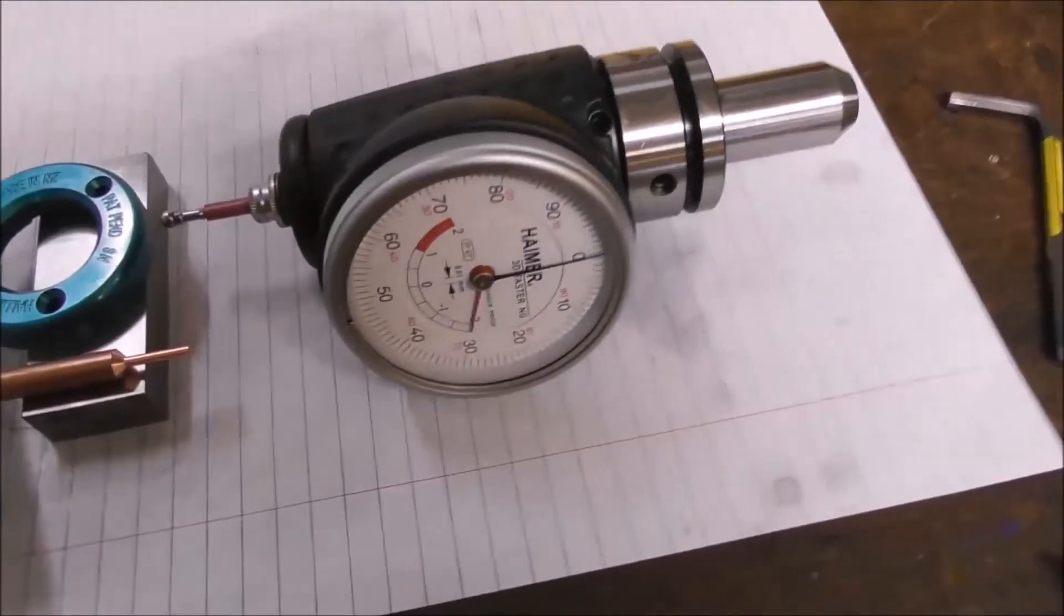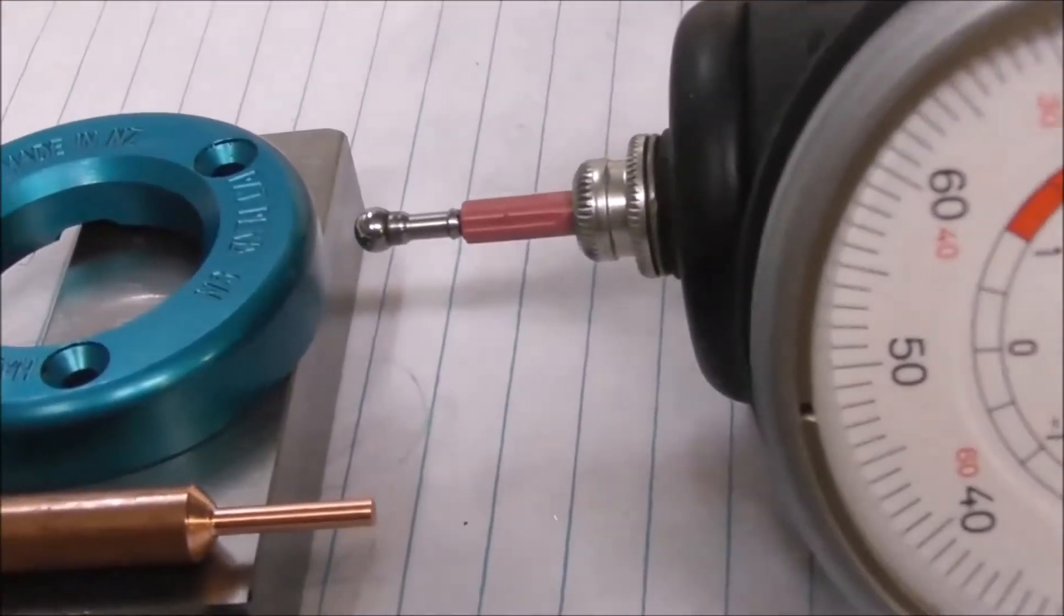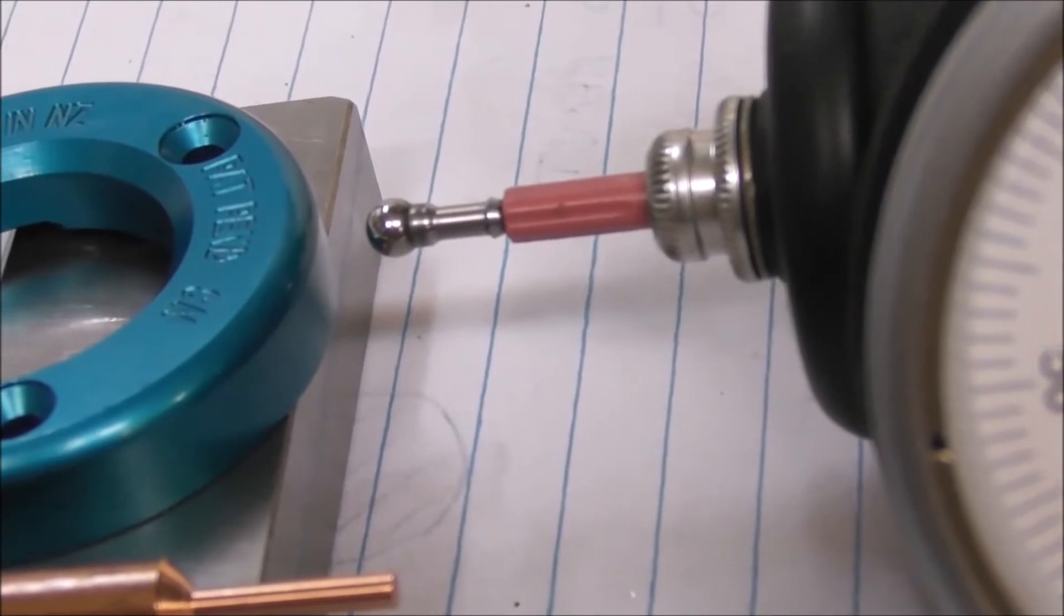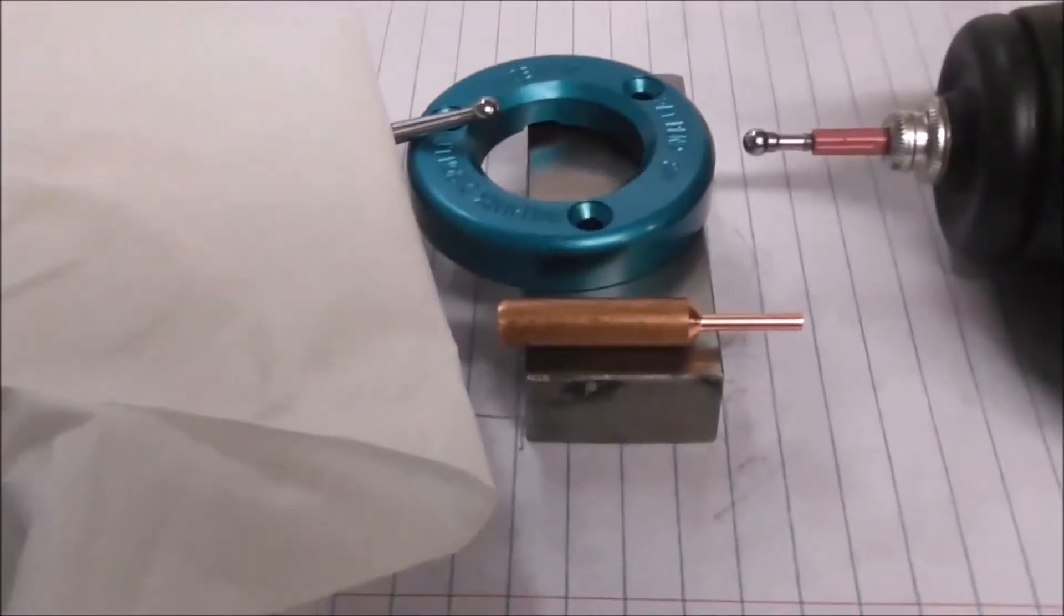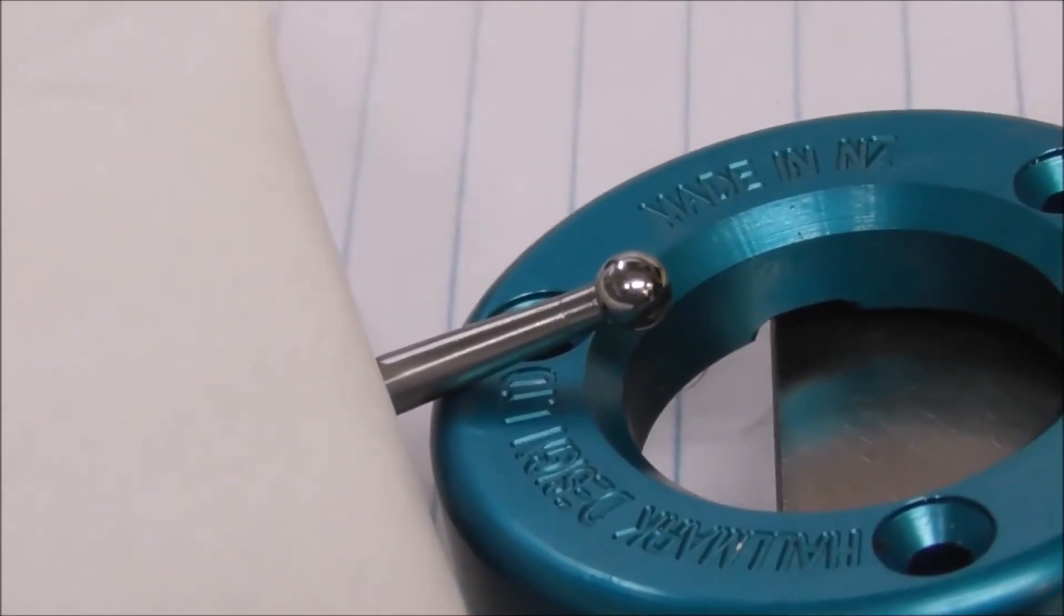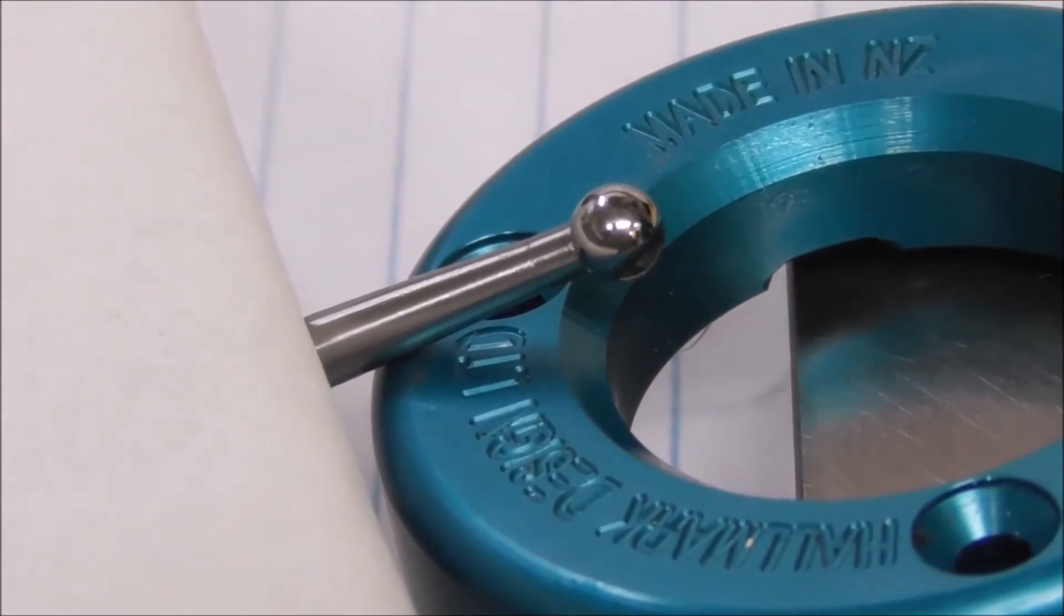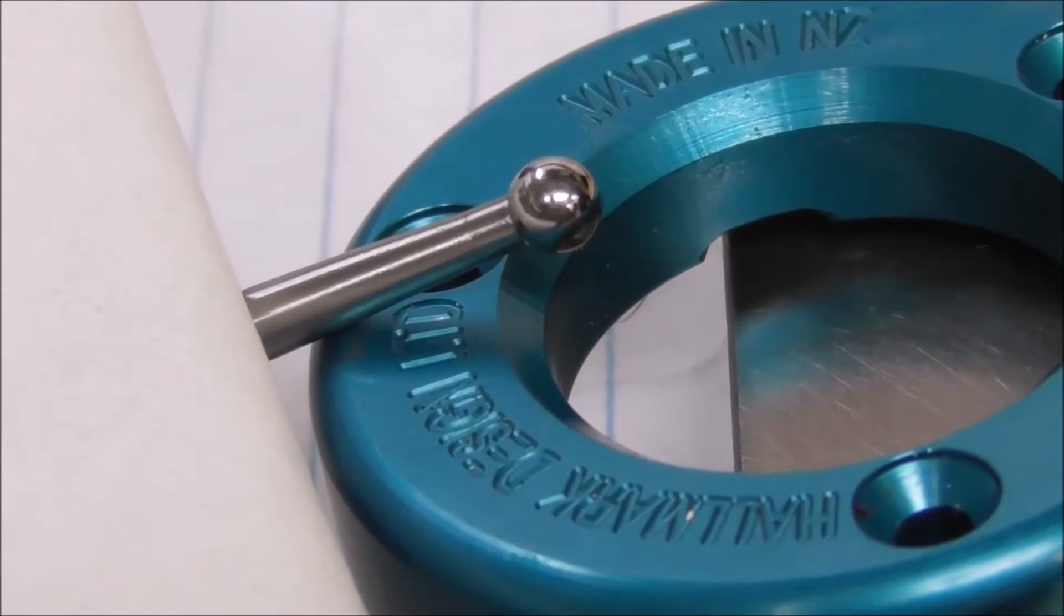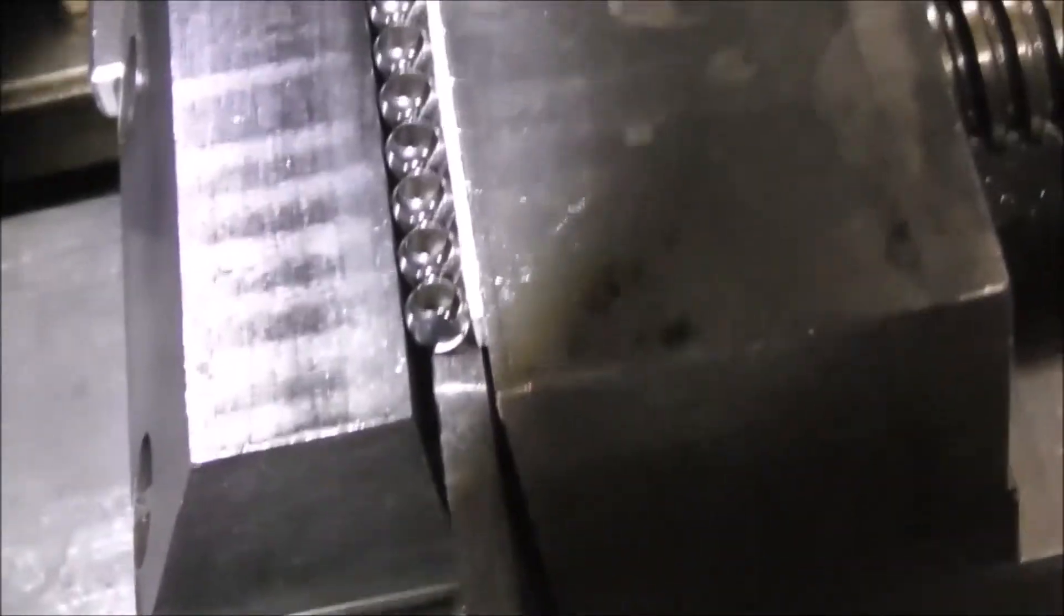If you look at a Haimer tip, it's got a fragile self-sacrificing tip on the stylus, and it looks like it's just cemented on with a little cup-shaped flange, and that's adequate because it's self-sacrificing and you have that ceramic section which will break away on impact. But with the Hallmark impact-tolerant touch probe, it's designed to be stiff and strong, and so we've got a spark eroded hole deep into the ball, and a high tensile stylus spigot goes deep inside there and made out of hardened H13 steel, so that is really bulletproof. It can stand severe impact.